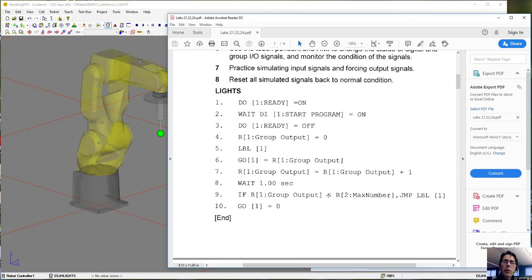So it's going to keep checking to see if it's reached the number 16. As long as it's less than 16, it's going to jump back to the label and then reassign the group to the register. Remember, that register keeps going up by 1. So the next time it goes through, it's going to be 1 more. So we're going to see that group of outputs start counting in binary sequentially, 1, 2, 3, and so on.